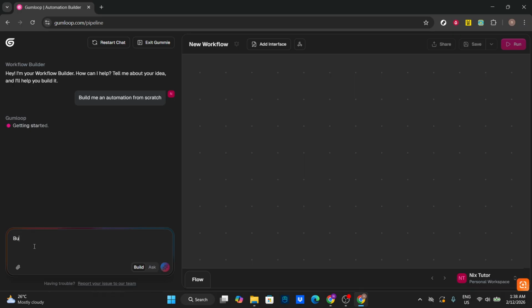After you submit your prompt, Gumloop will automatically process it. You'll see it think for a moment while it drafts the structure, proposes steps, and lays out the initial components. This part usually only takes a short while. Let it finish. There's no need to click around during processing. If your internet is slow, just be patient and keep the tab open until it completes.